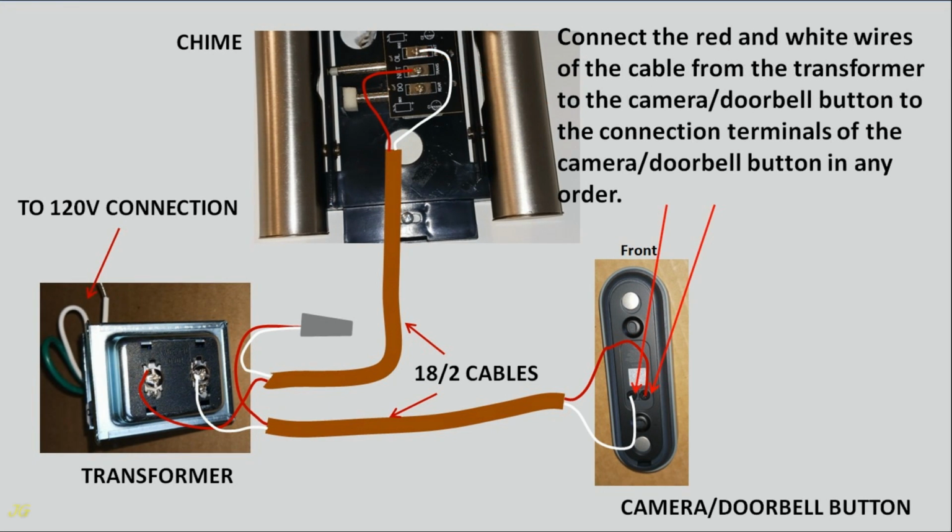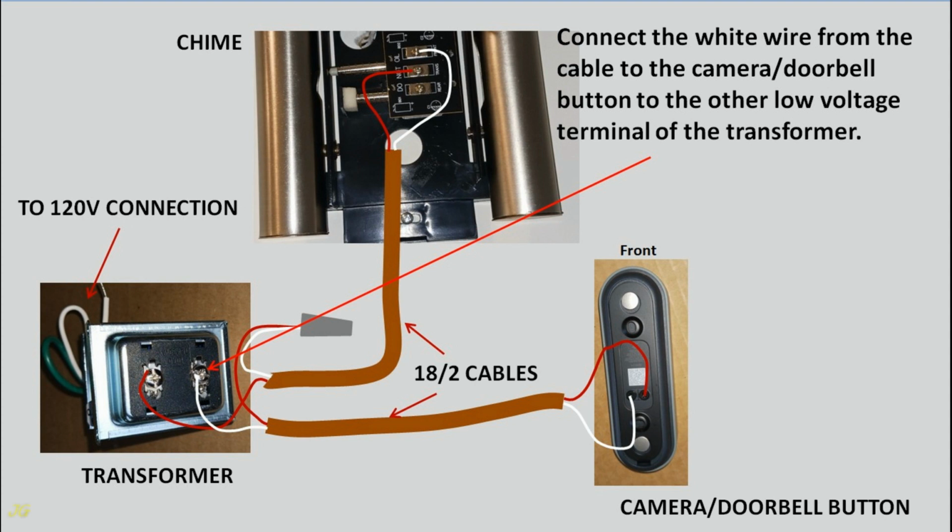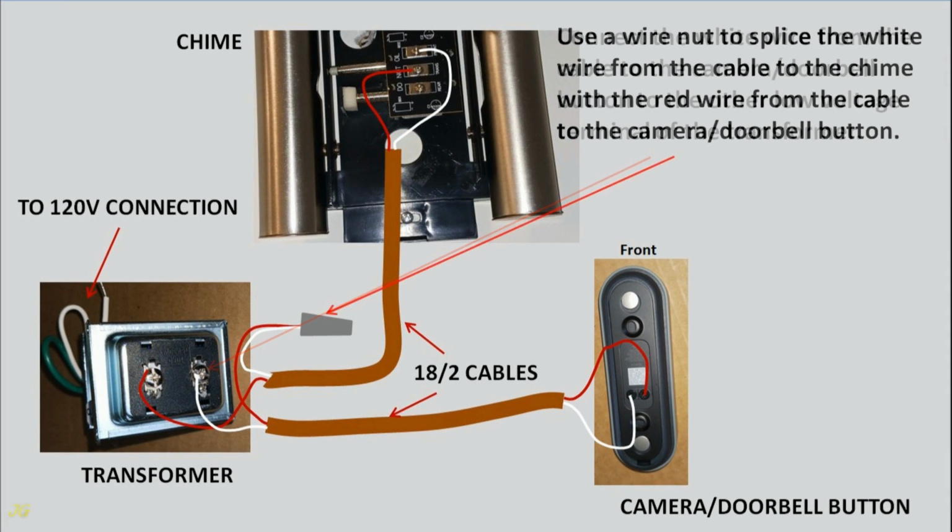Connect the red and white wires of the cable from the transformer to the camera doorbell button to the connection terminals of the camera doorbell button in any order. Connect the red wire from the cable to the chime to any low voltage terminal of the transformer. Connect the white wire from the cable to the camera doorbell button to the other low voltage terminal of the transformer. Use a wire nut to splice the white wire from the cable to the chime with the red wire from the cable to the camera doorbell button.